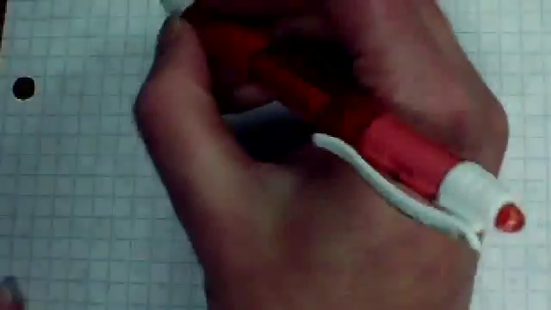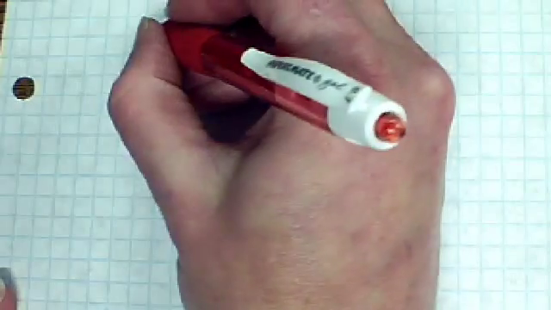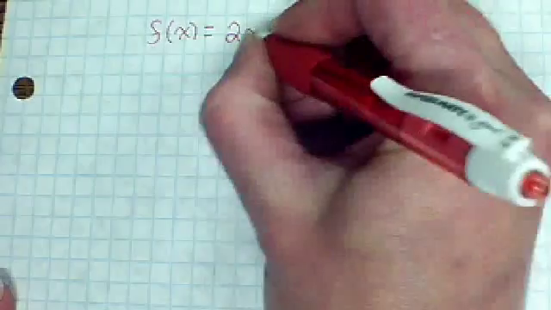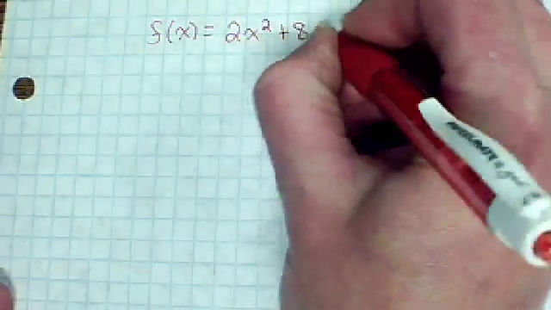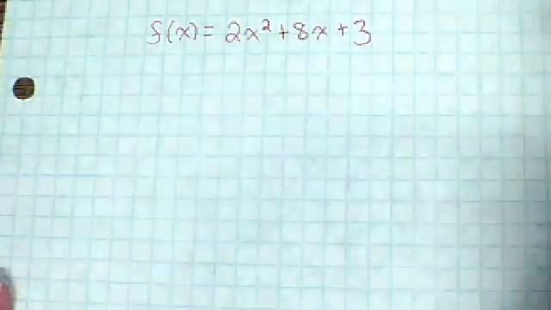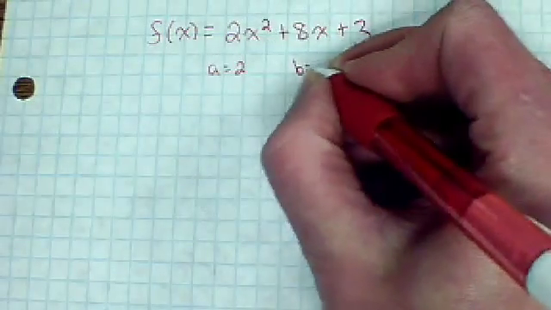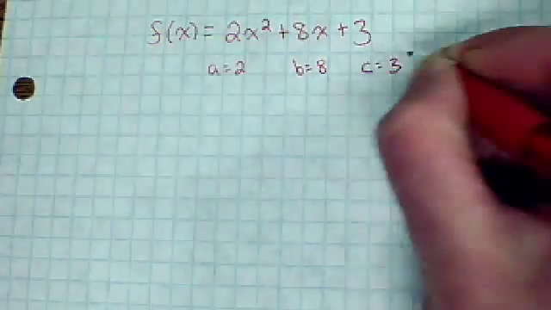I'm going to do this extra example, A, to make sure we're on the right track. And I'm actually going to grab some graph paper. So if you'd like to pause and grab graph paper, you can. Or you can just follow along, because it's very much like the example that was up there. So I decided I was going to do C, which is f of x equals 2x squared plus 8x plus 3. So remember all our parts. A is 2, B is 8, and C is 3.